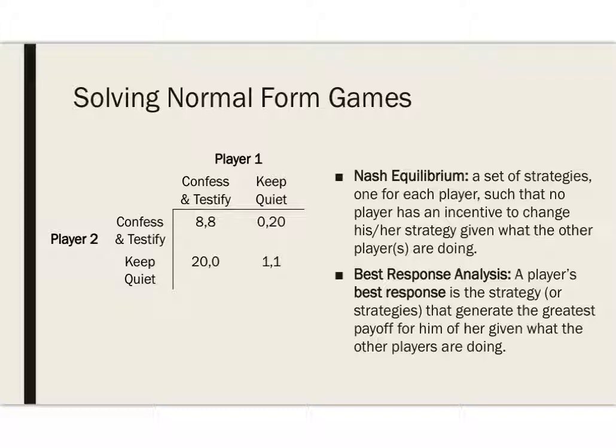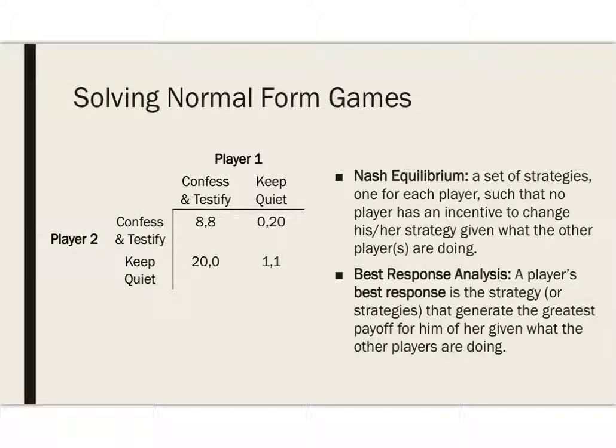The equilibrium to any normal form game is referred to as a Nash equilibrium. And basically, once we find Nash equilibrium, we've found an outcome where no player wants to change their strategy after the fact. So if you make a choice and then you learn what your opponent chose, if I ask you, do you want to go back and undo that? The answer, if it's a Nash equilibrium, is no, you don't. The way we find that, there's numerous ways. The easiest way, or at least the most straightforward way for our purposes, is best response analysis, where we look at what would a player want to do if their opponent made a certain choice.